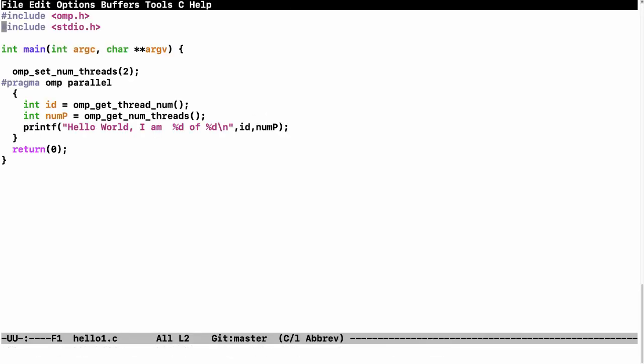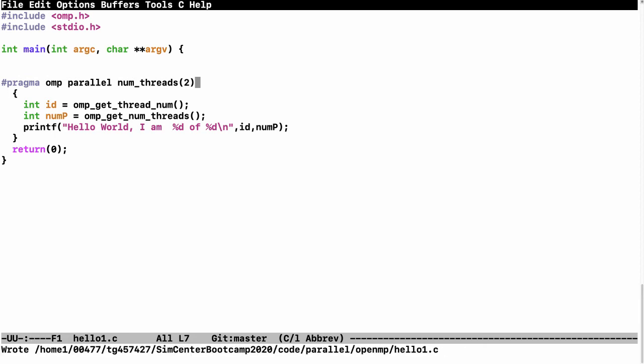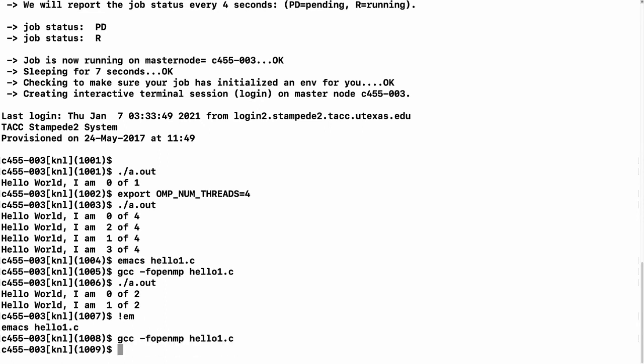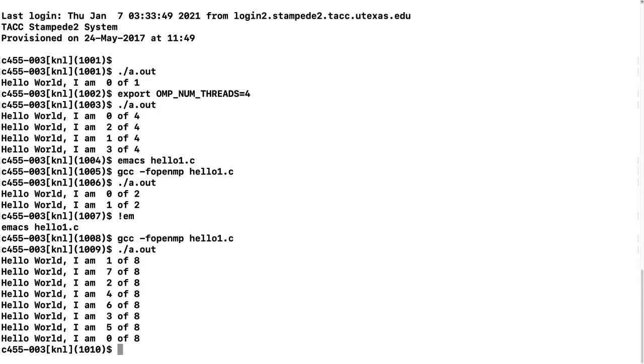I could do this one other way too, just to confuse you. Not intended, but this also has a purpose. We could put it with the pragma directive. It's a little bit cleaner. So that's what it looks like now. Basically, I'm doing this pragma OMP parallel, and then I just specify num_threads as 2. Actually, let's change it again. Let's do 8 this time. Compile again, and run it again. There we go, I got my 8.